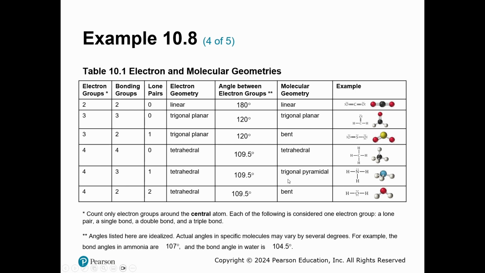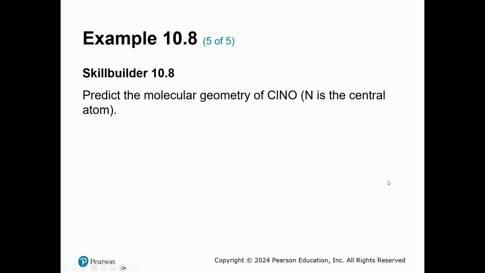trigonal pyramidal. Trigonal pyramidal is essentially just the same as tetrahedral, but we're missing a bonding pair and we replace it with a lone pair. That's the only difference between trigonal pyramidal and tetrahedral. The difference between trigonal pyramidal and trigonal planar is that we have this extra lone pair. In formaldehyde, we don't have a lone pair. In ammonia, we have a lone pair. And so this lone pair is pushing those extra or terminal hydrogens down and kind of puckering the planarity, forming this pyramid shape.